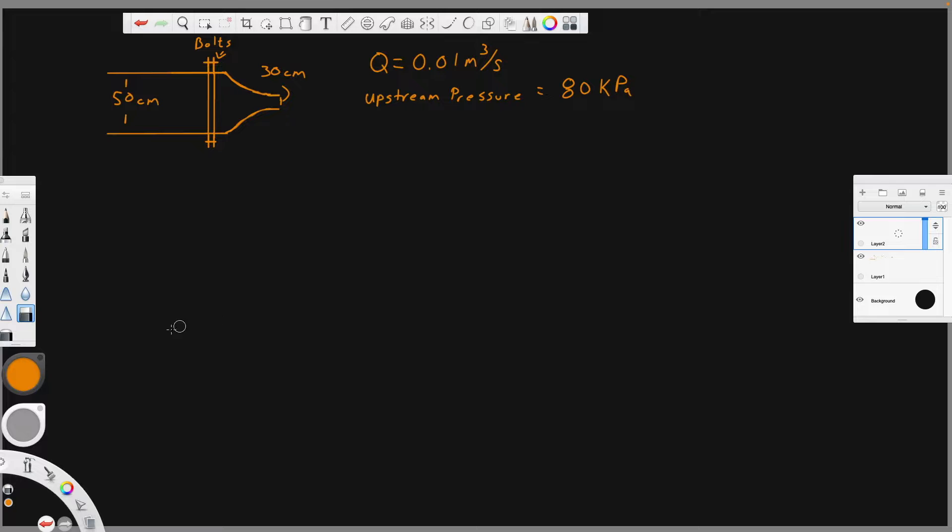I think we are working here on our tablet. So what we have here is a pipe of 50 centimeter diameter and a nozzle that constricts to 30 centimeters in diameter. I don't think I drew this to scale properly, but that's okay. And basically, if we were to flow any fluid through here, the nozzle would need to be bolted in place to keep it bolted to the pipe. And depending on a number of factors, there's going to be tension in these bolts. And we want to know what that tension is because as engineers, we want to make sure we have enough bolts. You do not want this thing suddenly failing because it could be catastrophic.